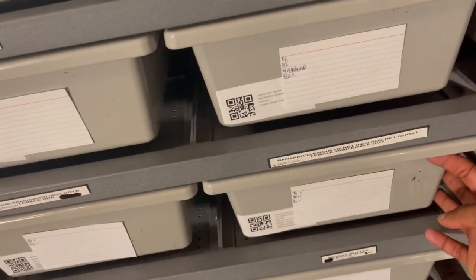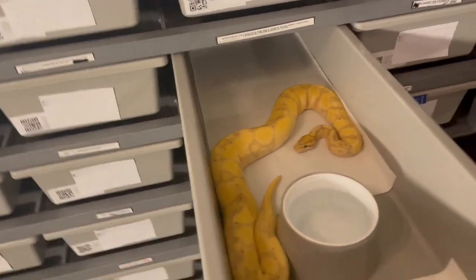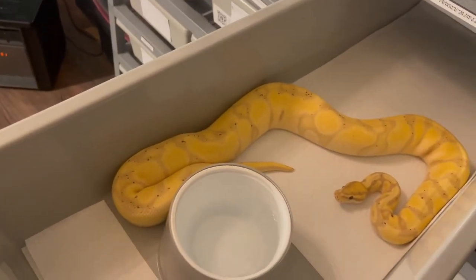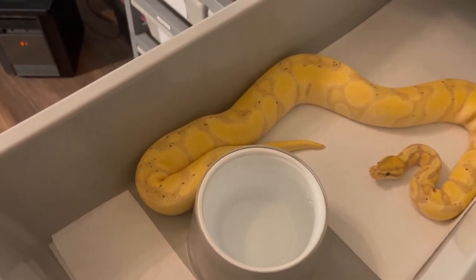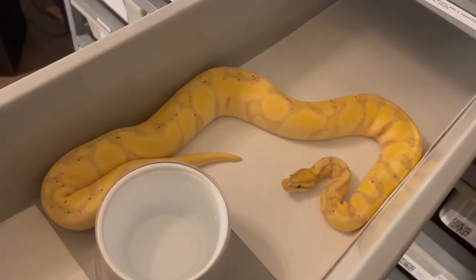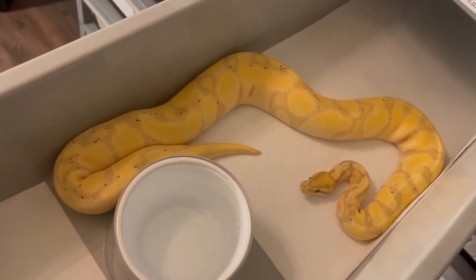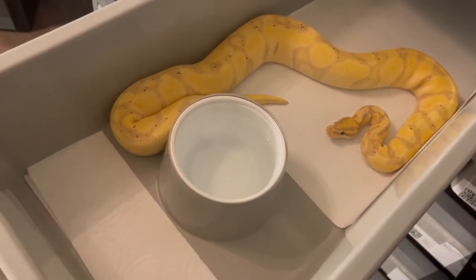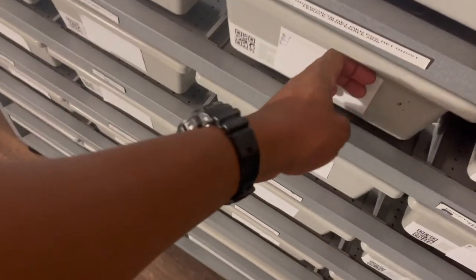This girl right here I can't wait to put to my banana male next year — let me show you guys her before we get out of here. This is my Banana Enchy Orange Dream Yellow Belly Het Pied female that I got from Morph Depot. She was one of the first big purchases I made getting into this game, but she is a stunner. Can't wait for her to be bred to my Orange Dream Yellow Belly Fire Pied boy next year. She's possible Het Hypo, so the year after that I might put her to the DG male and see if she proves out Hypo.